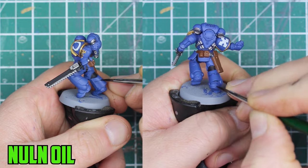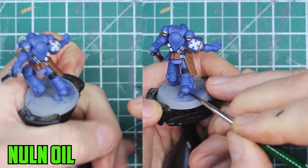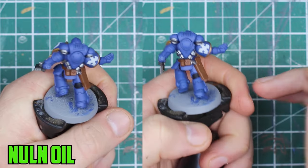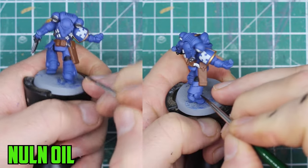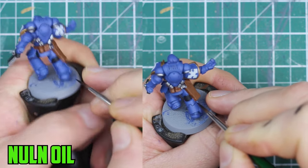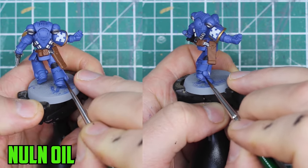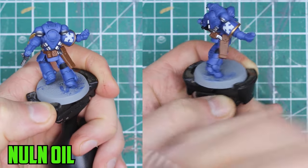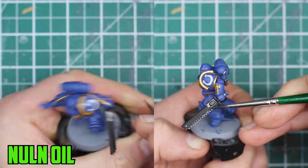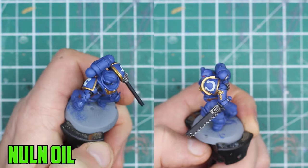With all the base coats on, it's time to add some shading. Shading adds depth to the model and slides into the recesses. They are easy to use but also easy to overuse. I like to thin mine down with Lahmian Medium or water - just a small bit. Shading usually goes over all parts of the model, but for the Ultramarine I'm going to do some recess shading. Instead of painting it all over the flat armor, I'm just going to shade into the recessed parts with Nuln Oil. This takes a little bit longer but lets you be more precise and makes cleanup easier. The metal parts can be shaded by spreading Nuln Oil all over them, but make sure not to let it pool up - if it does, wipe your brush and let the shade soak back in to remove the excess.